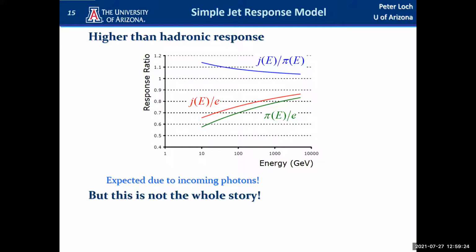So we did simple plots like this, which shows the response ratio of jets and pions to the electron. You plug in a characteristic number, and you see that the jet response, as expected, is of course above the pion response. And we expect corrections, conservative corrections, of about 1/60% to maybe whatever it needs. But actually, we later found in Atlas that in our lowest energy bins we need correction factors of 2, and the reason for that is what I want to talk about now.